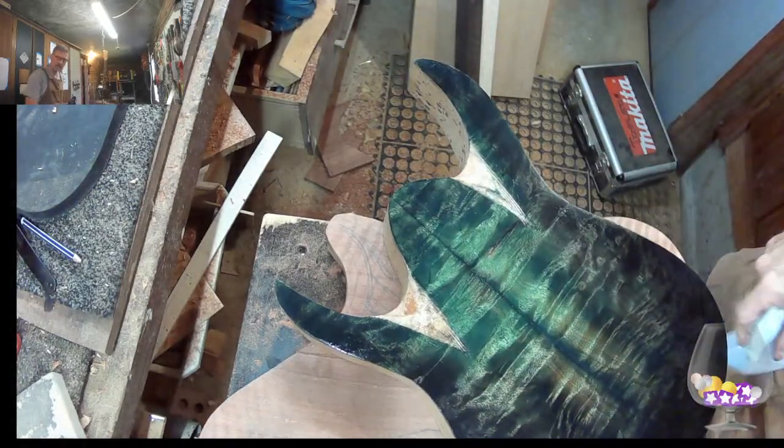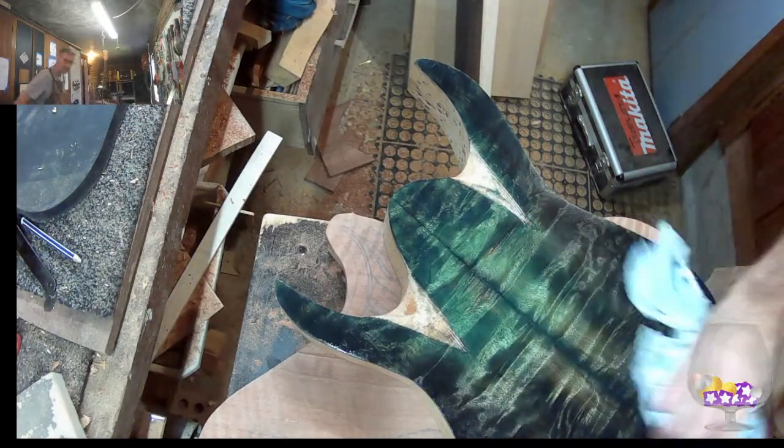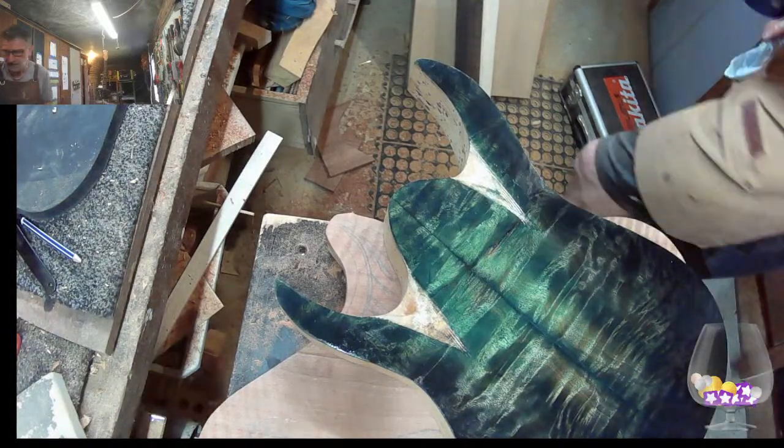Isn't that a great transition? I just fluked that. I think I was just trying different things. But that's really going to pop.